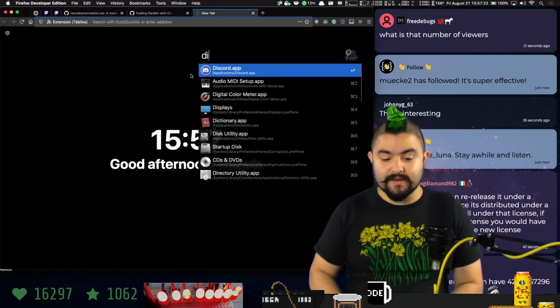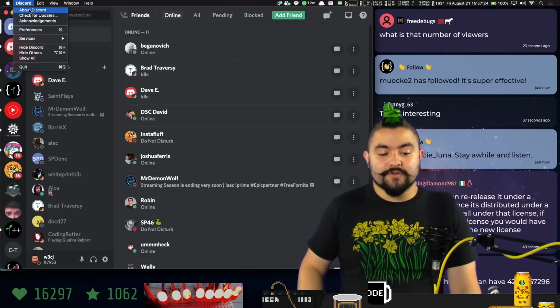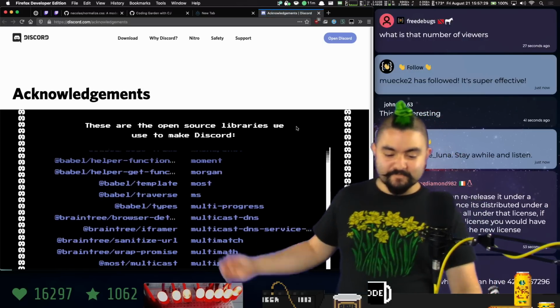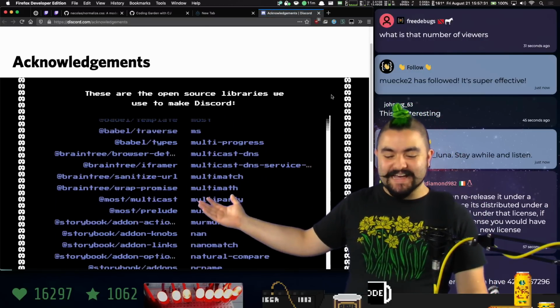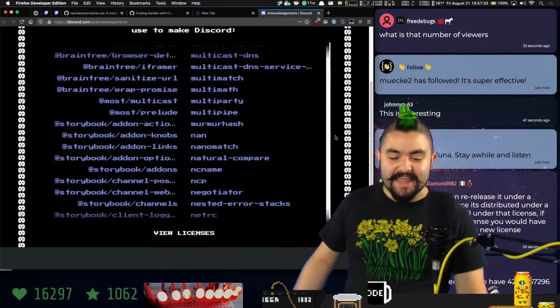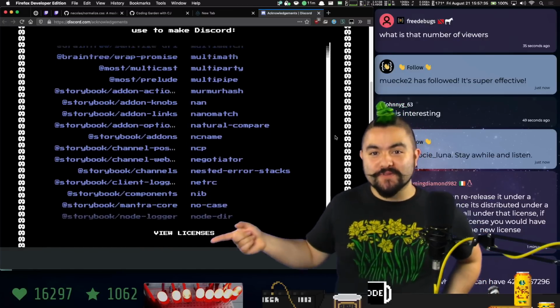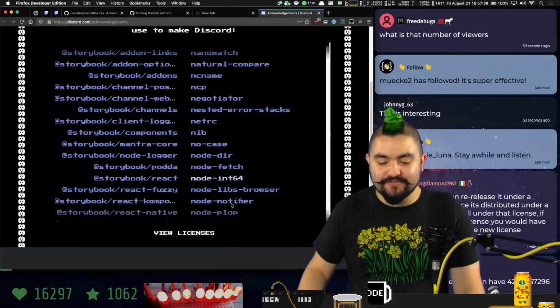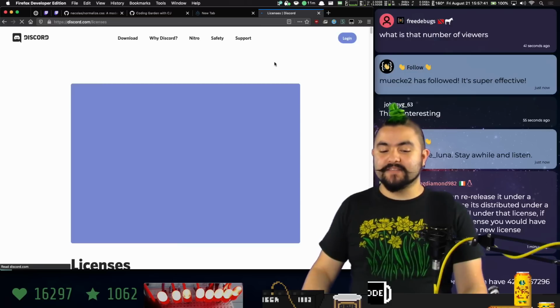So if you look at Discord and you go in and click on acknowledgements, that will launch a web page. And you can see this nice little game-style credits. But basically, this is every single open source library that Discord uses in their application. And then if you click on View Licenses, it's kind of the same thing.